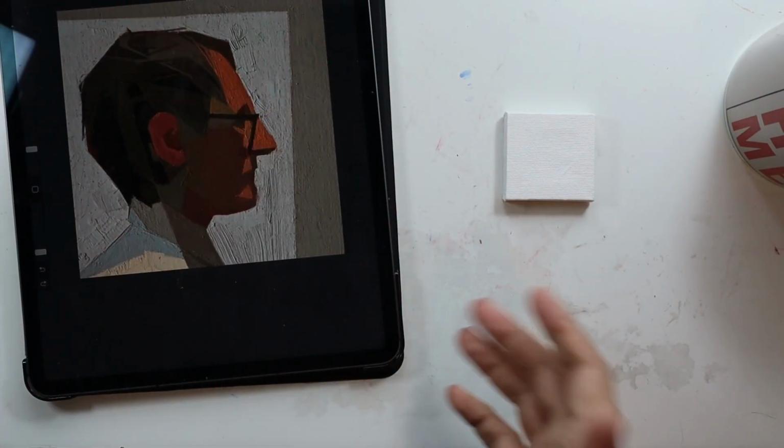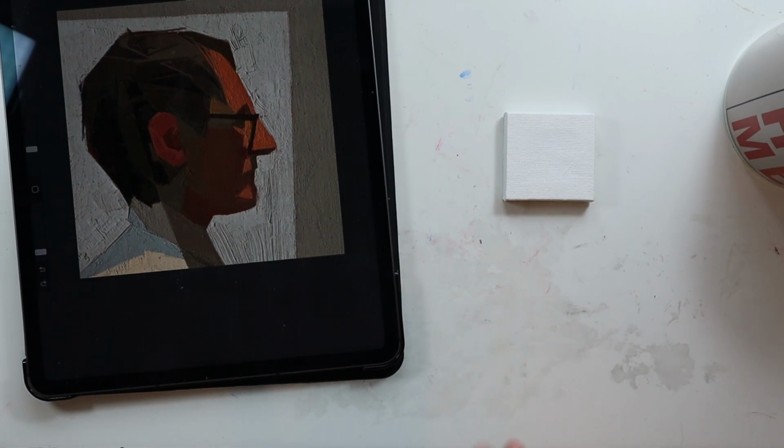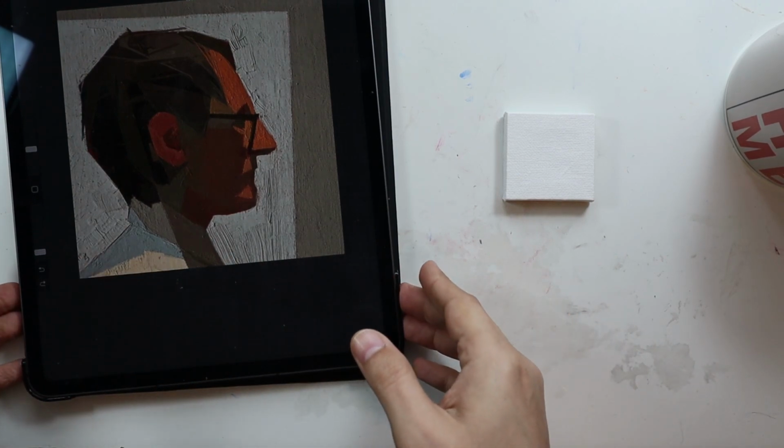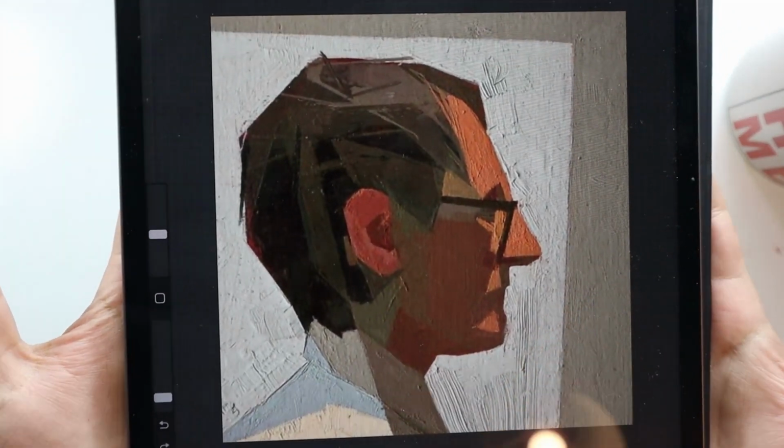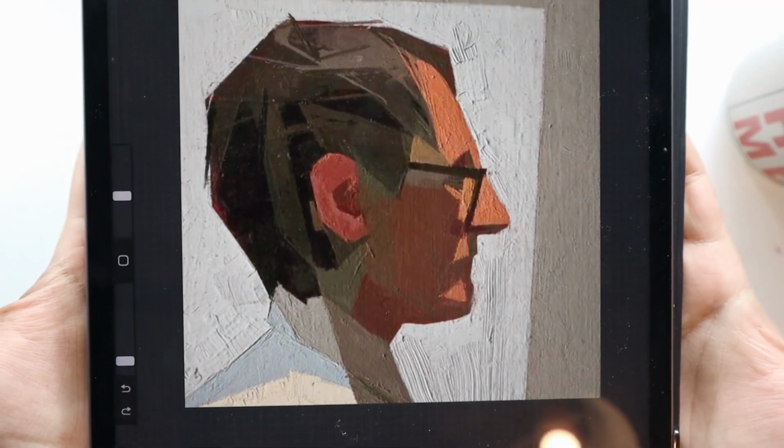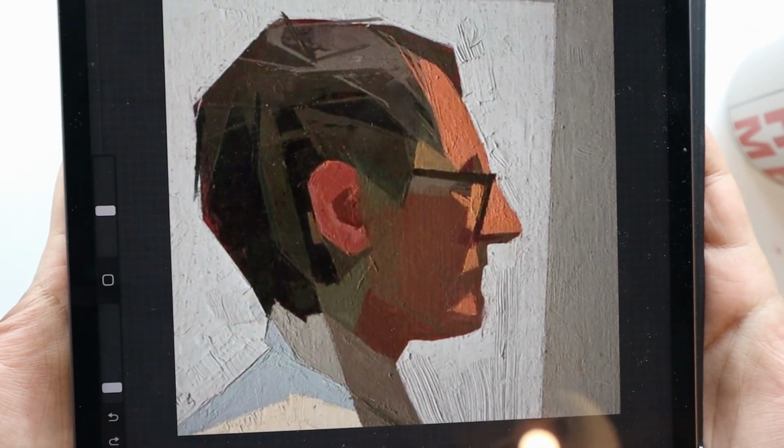As you can see, on my iPad I have the piece of artwork that we are doing today. This is an oil painting by an artist called Catherine Kehoe. I believe this one is called SP Profile. If I bring this a bit closer, there you go, the white balance kicks in and you can see the details on this.